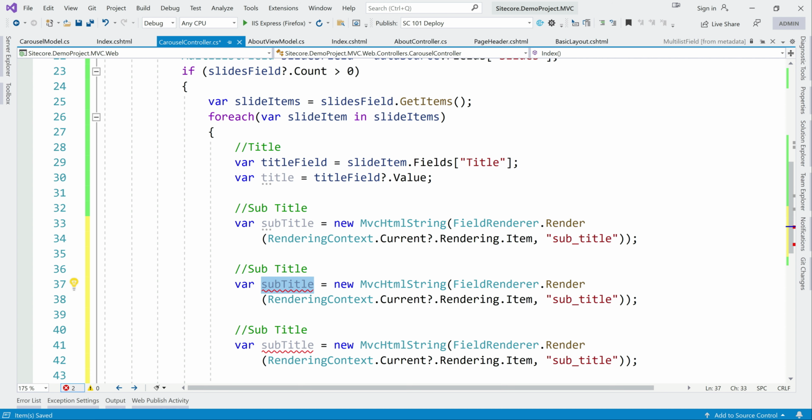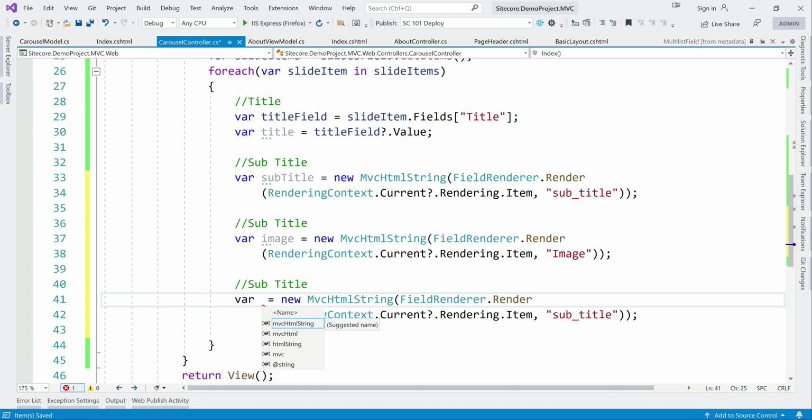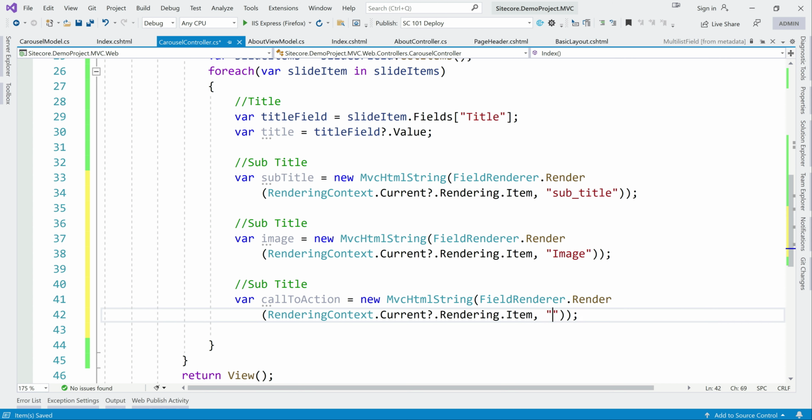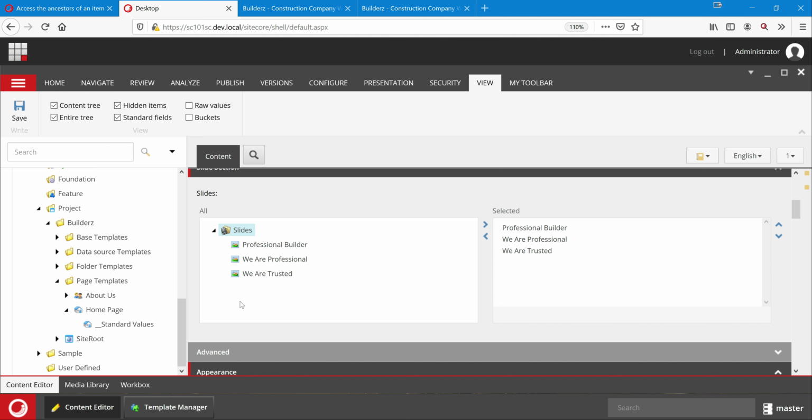Which is image, and image, and call to action. Let me just put the proper ones. Is it the correct ones?